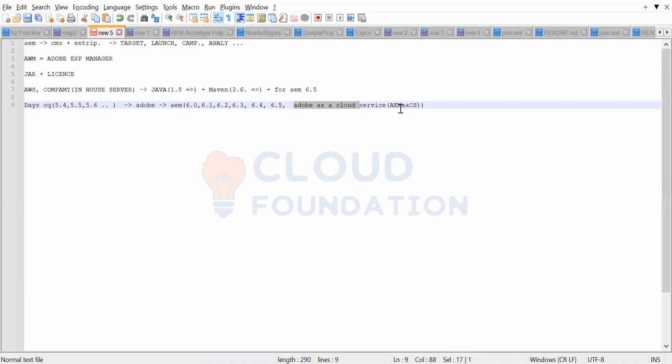All the migration job is gone. A lot of things have been made easier. Adobe is saying now you only focus on development, focus on bringing newer features. We are there to take care of everything behind the scenes. We have developed the cloud service in such a way that everything will be taken care of. If any server is showing high CPU or high memory, it will automatically get removed and a new server will come into the picture. If more CPU has to be allocated to a server, it will be automatically allocated. All that will be done automatically, also scaling vertical.